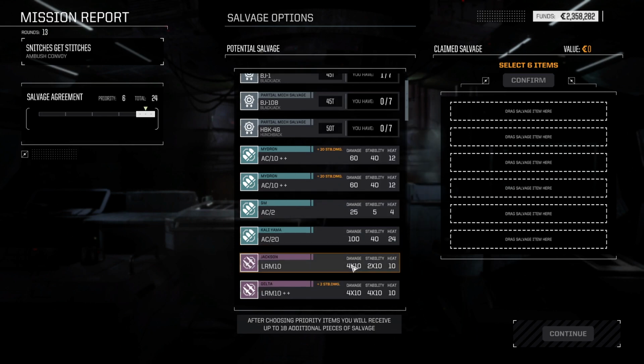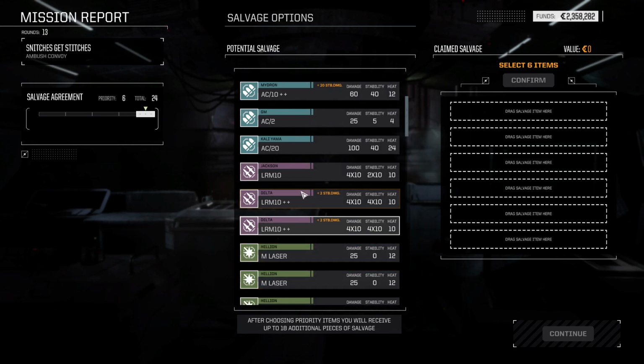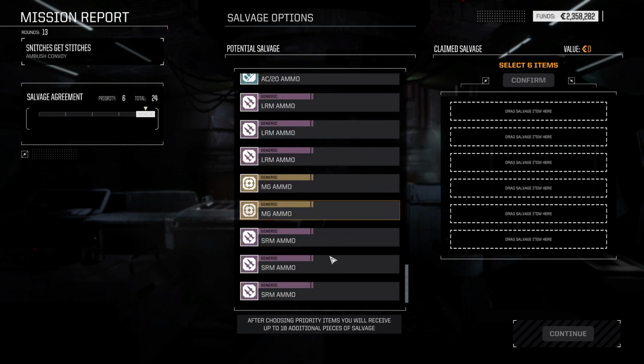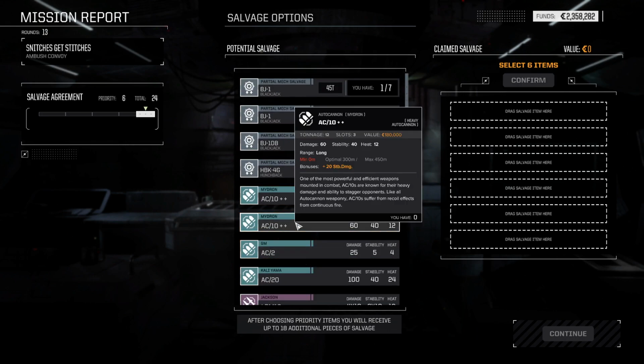Well, okay. We got some hyped up some... Ooh, holy shit. Okay, those are cool. SRM2s, bonus crit. I don't care about that. The bonus stability damage is pretty great. 40 stab on AC-10s.